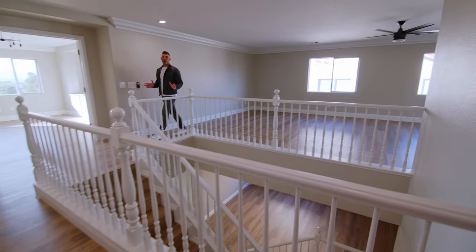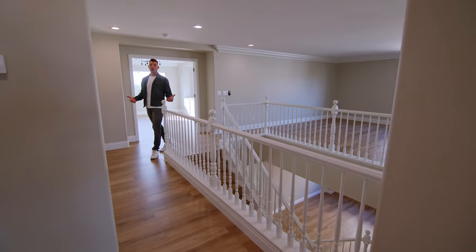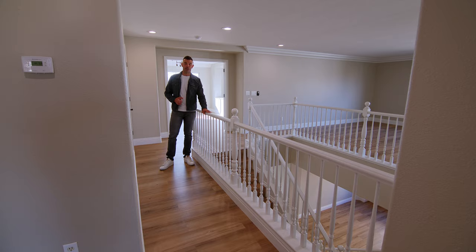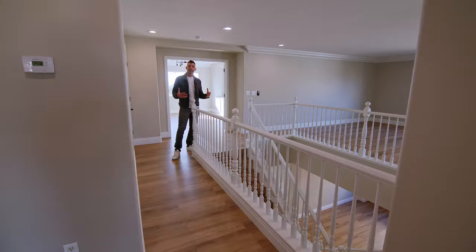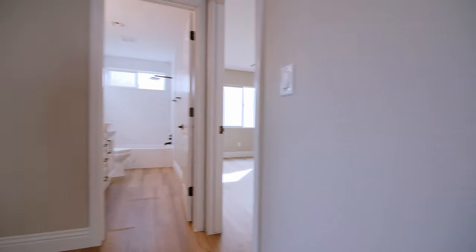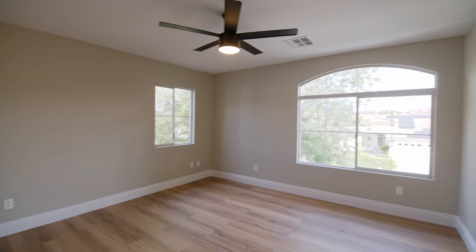Making our way around this rail, I just want to point something out. Typically when you purchase a brand-new home, they give you an option as an upgrade to remove the pony wall or to do a continuous rail. As you can see, even though it's a traditional rail, it still gives that real nice open and light feeling — you don't really feel boxed in in these hallways. We do have three bedrooms on this side — they're about 12 by 13, so again they're great-sized bedrooms with a lot of fantastic lighting.